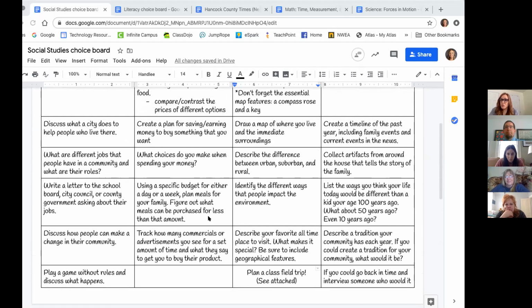So I can send those home so the kids don't have to use the internet to look up the prices of items. With that, I've also added options on the math choice board where they can do math activities, where they can do a grocery list, or they can create a menu. There are so many options that you can do with just a sales flyer. And a lot of the families don't really get access to sales flyers, so it's something that they can all sit down at the table and work on.